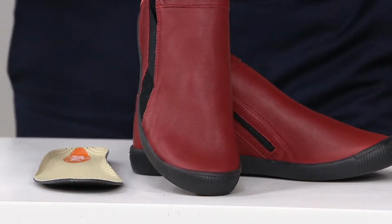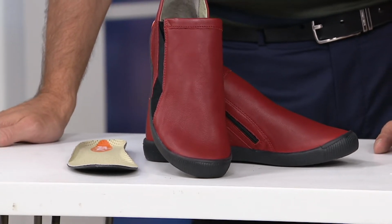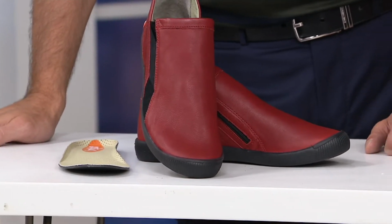All right, sidebar. They ship for free. The Easy Pay goes away at the end of the day. They are new, debuting right now. They're the only Softinos in the show, so they are the most athletic-inspired in the show, but obviously super supple, slip-on, easy, feel like a slipper.